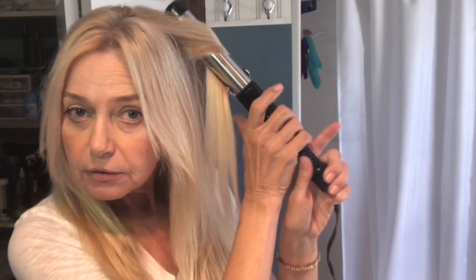I think the curling iron is hot now. I just wanted to mention the makeup I'm wearing today is the exact same makeup that I wore in my last video, where I just used the pixie blush as my eyeshadow just to warm my entire face up — all the same products. So let's try this again: we're gonna pick up a piece, go back here, and starting about halfway down, we're gonna curl and just hold for a few seconds — just enough to get a bend going — then let it go. I take a fairly big section. It's pretty much just like doing a beachy wave, but I'm not starting up as high and I'm not holding it quite as long.